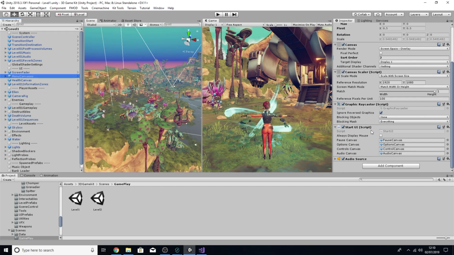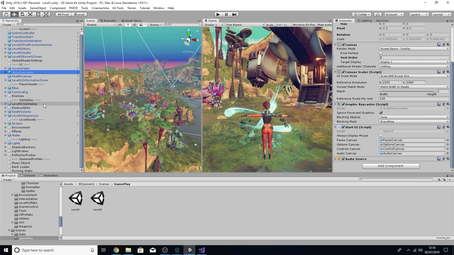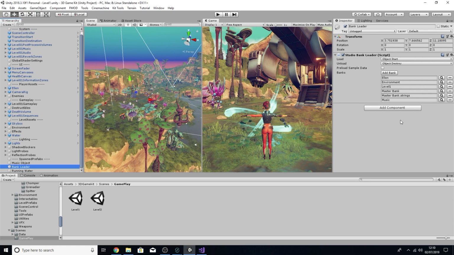Another thing I'd suggest you do within your levels is make your way to your bank loader objects that we set up in the last lesson of the 4th module, and just temporarily tell the loader to load all of the banks that you've created when the scene starts. This is to simply make editing your scene, as well as testing it, easier for you. Otherwise you'll be required to start the game from the start menu scene every time you want to test any edits you've made to your code.